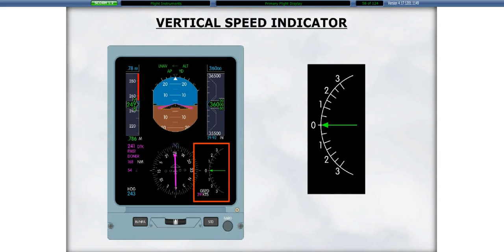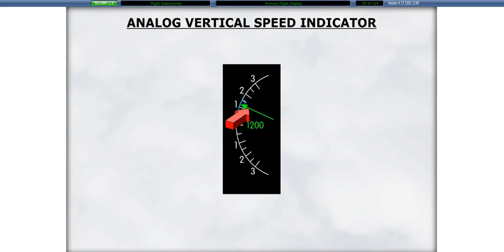The vertical speed indicator displays the aircraft's vertical speed as well as pitch commands from the TCAS system. Vertical speed indication is displayed in both analog and digital format. A green pointer indicates on a white scale the aircraft's vertical speed between plus or minus 3,000 feet per minute. The scale has marks every 500 feet. However, the scale is nonlinear in that it provides increased resolution around zero vertical speed.